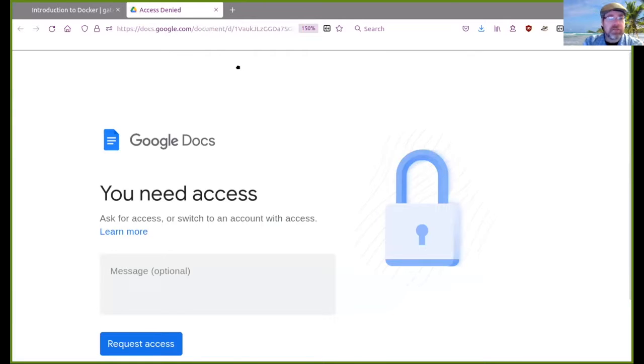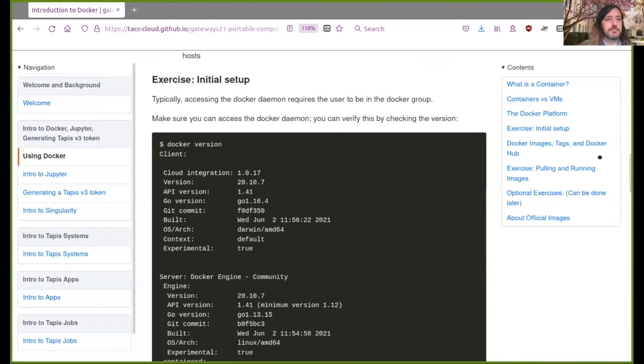Oh, they don't have access to the doc. Okay. So if someone wants to, whoever created that, give us a public one, and we'll share that out. Yeah, let me get a link.